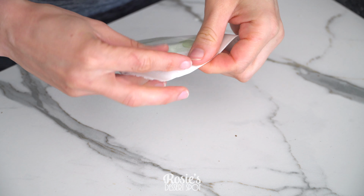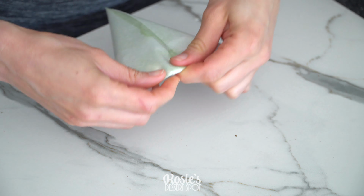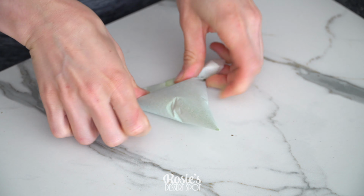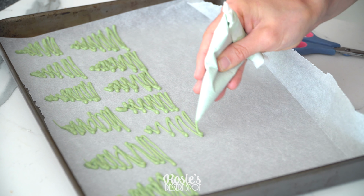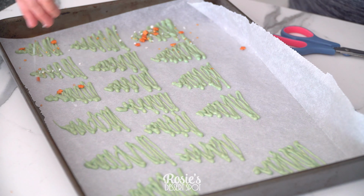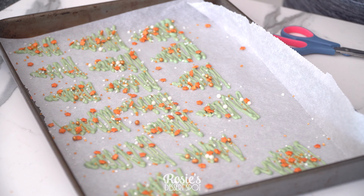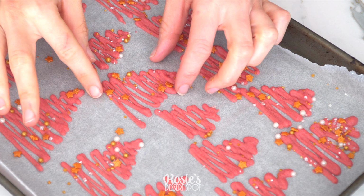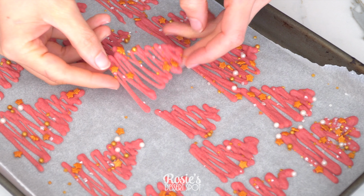Follow the exact same steps but using green chocolate this time. So we mix together a bit of yellow and turquoise gel color to achieve this color. Again, starting at the top nice and tight and then tapering towards the end. Add on the sprinkles and into the fridge to set, and they should come off really easily just like so.